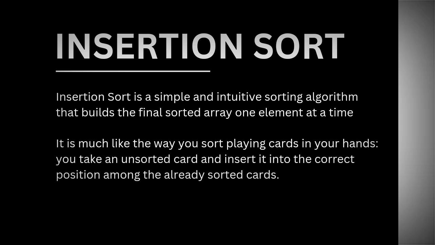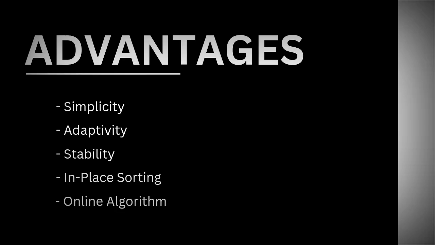So let's just look at the advantages of it. The advantages are pretty simple: simplicity, adaptability, stability, in-place sorting, online algorithm. Simplicity: it's easy to understand and it has minimal lines of code. Genuinely, insertion sort can be implemented with minimal lines of code. Then adaptability: it's really efficient when it comes to nearly sorted data, which is pretty similar to the bubble sort algorithm. Then stability: it is a stable sort, unlike the selection sort.